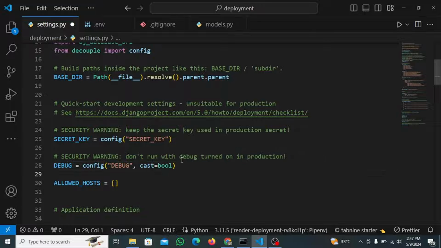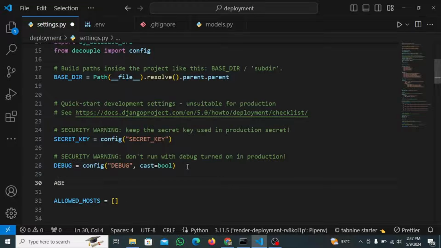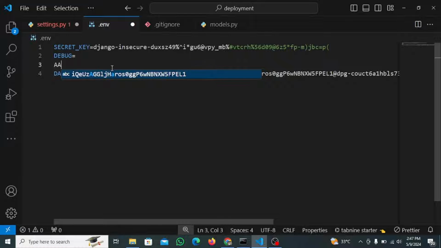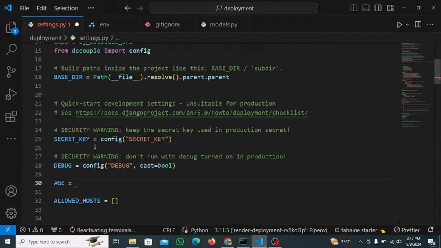So for example, if I wanted to hide a value of, let's say, age, and I want to set age to, let's say, 56, what I will simply do is type config and pass in age, and what I'll now say is cast equals int.